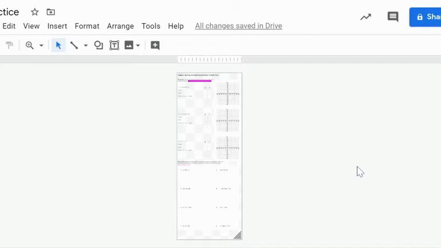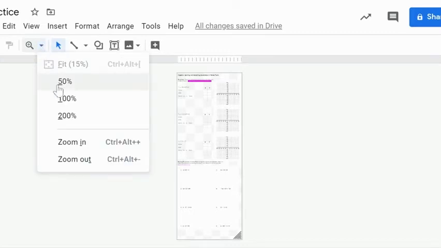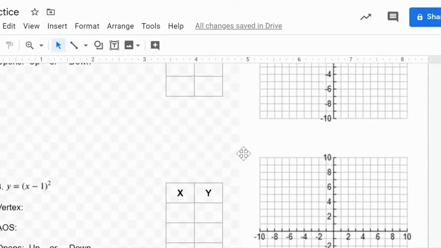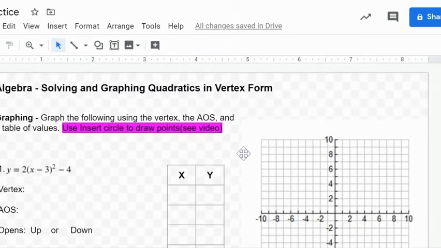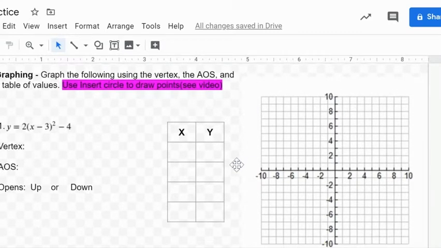Okay, first, some of you are opening up the document and saying, oh, it's too small, oh, it's too blurry, oh, I can't see. The zoom tool here, you click it, you go to 100%, and now it's normal size and you can work with it. Hopefully that step allows you to get started.